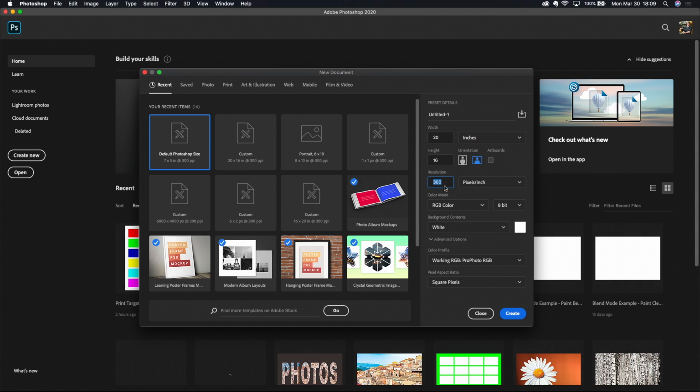If you have anything other than 300 pixels per inch here, for example, 96 pixels per inch or 132 pixels per inch, you definitely want to increase that size. Now, RGB Color is the color mode that we always work in when we're working with photographic documents or we're getting to do photographic prints, so that is just fine. I tend to always like to work in 16-bit bit depth. It gives Photoshop the ability to store that many more colors. And remember, you can always downsample at export time for other bit depth requirements that you might have.